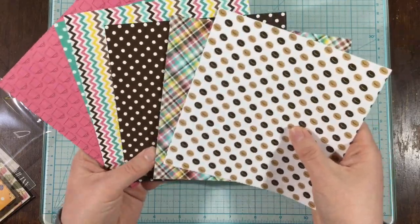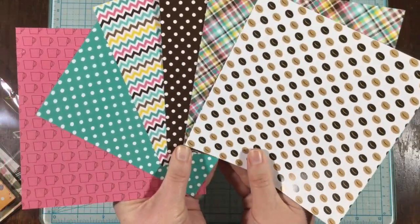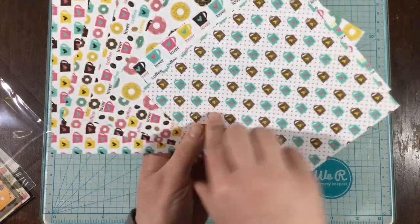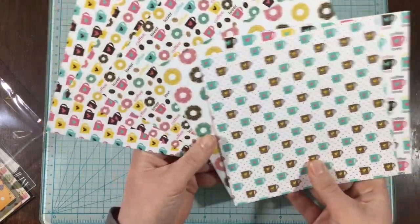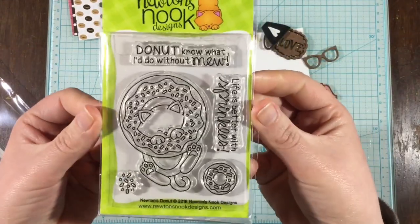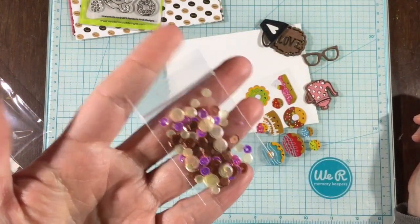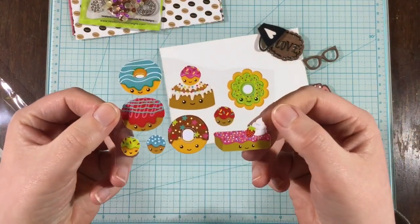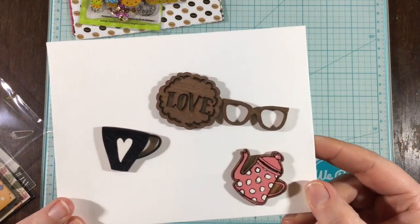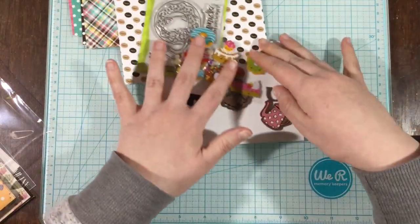Here's collection two. The papers again are by Scrapping for Less, and it's the Love Coffee and Donuts papers. These are probably my favorite papers in the kit — I love these colors, the blue and the pink and the brown together. Here's the first side, and when I flip them over, the other side just has my heart. I love all these different colors with the coffee cups and the little donuts, and I love how they all look similar but they're all just tweaked just a little bit. The stamp set is Newton's Donut stamp by Newton's Nook Designs — super duper cute. Sequins are by Scrapping for Less, and then there are some stickers — donut characters by Sticko — and then there's wood icons by Prima, and of course there is that envelope in there as well.